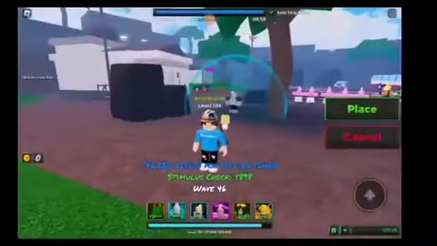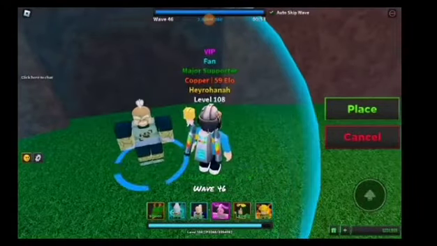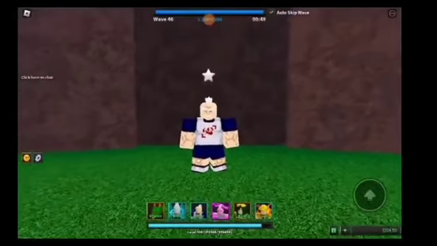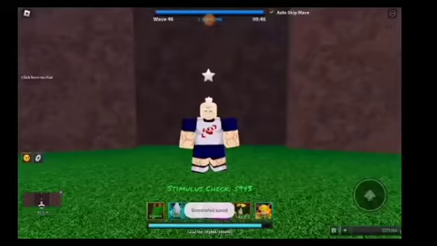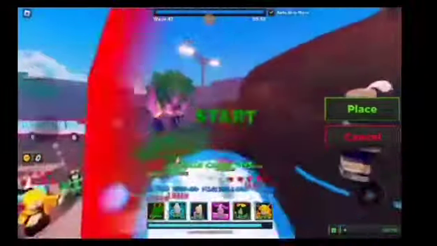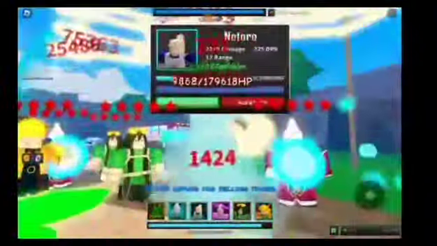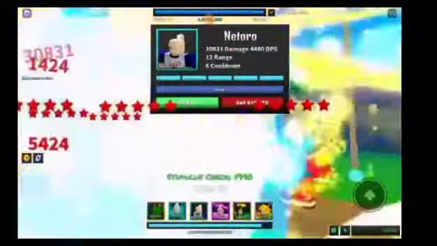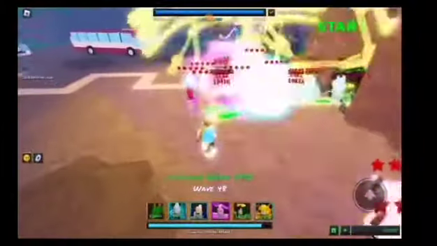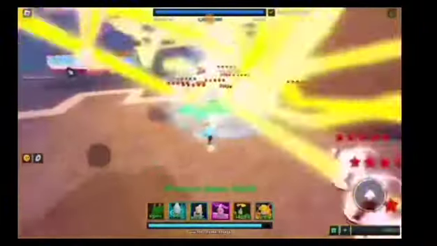Okay, now let's place. What should I place here? I'm gonna place Netero here. Take a picture with him. Okay, nice. Now let's place our Netero. Okay, let's place him here. He's just doing a lot of damage. Oh my gosh. Okay, guys. He's a single target unit. Oh my gosh.